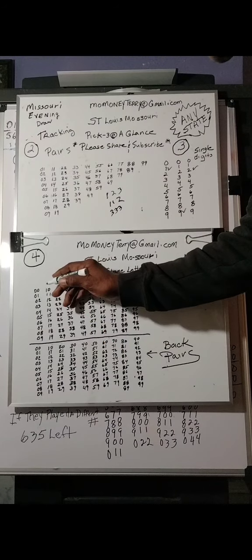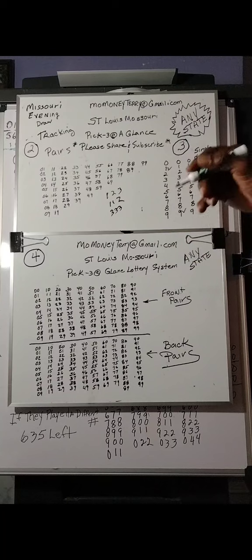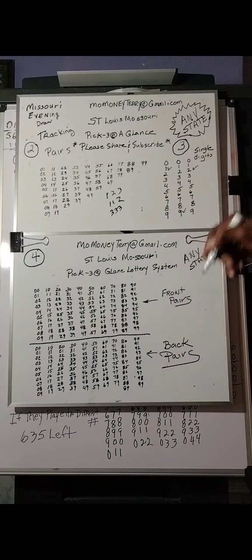Same way, definitely, I don't play triples all year. I only play triples if no triple has failed from January to say November. Then I might look at playing a triple. But normally triples got the least chance of winning of all the numbers because you can only hit them one way.